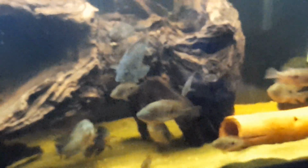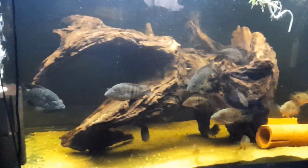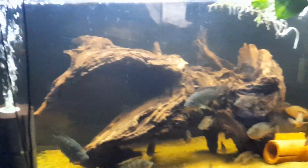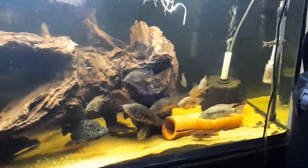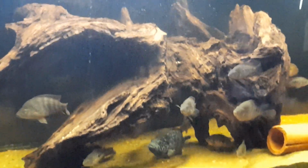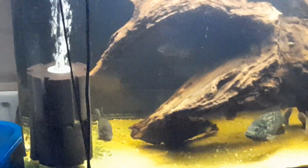Sorry, that's my RO barrels. But yeah, here's the last one of this tank. It's going to my friend's house. It's still going to be my tank, but he's going to be looking after it for us. I've got to start spreading my tanks about in other places now, because it's too much having to move and then move for everything as well. But yeah, this is going to be at my mate's house for a while.